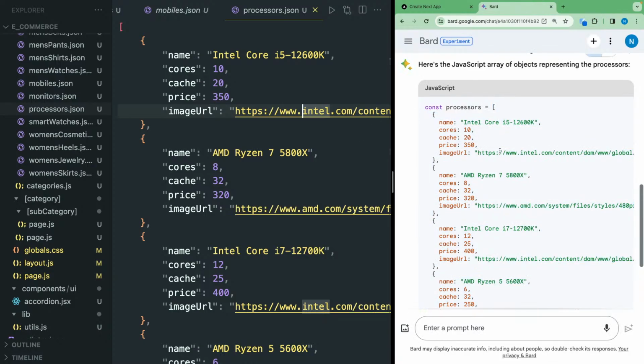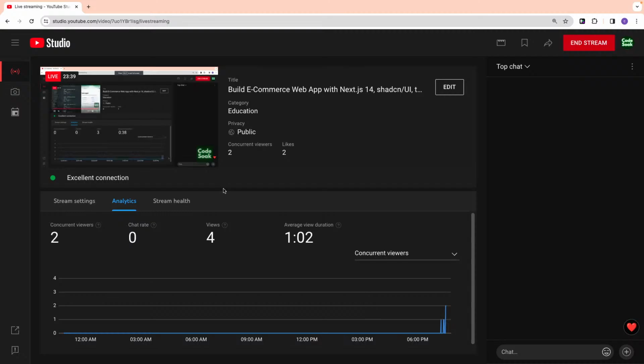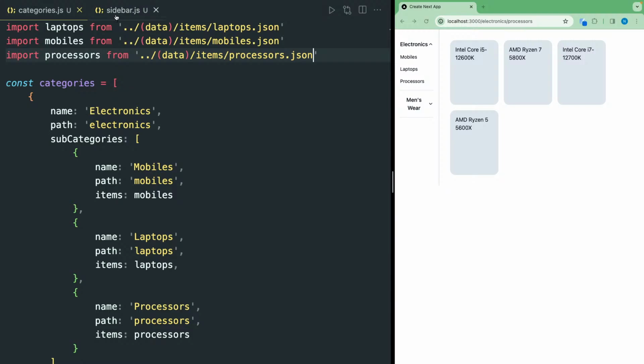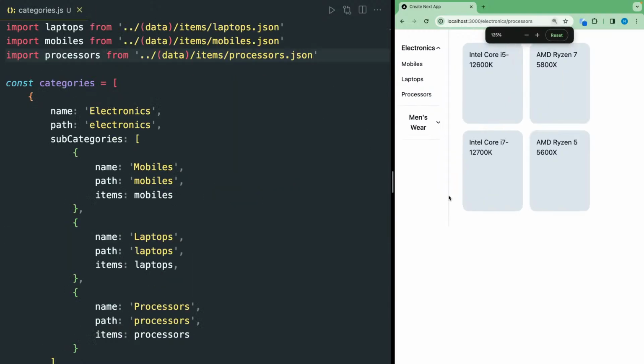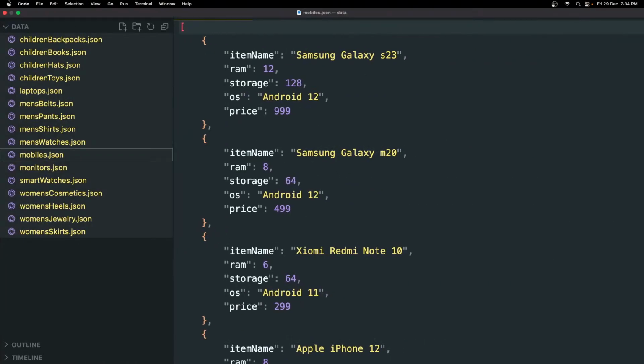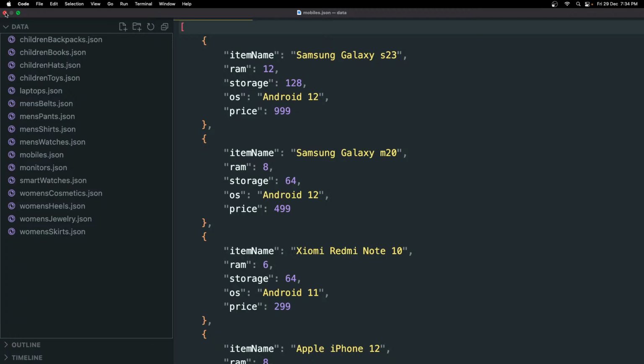Okay, this is just a dummy URL address it has given, so it's of no use to us. I think we have copied all these JSON files. We can close this window.